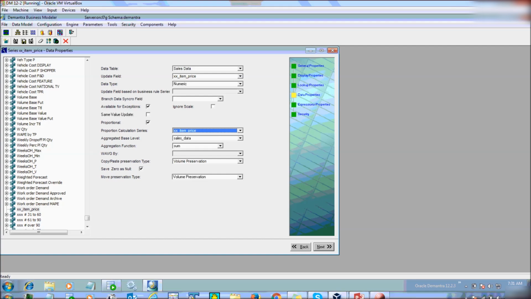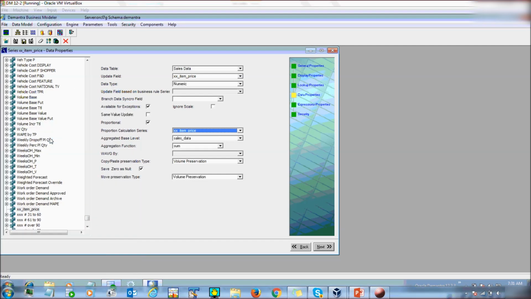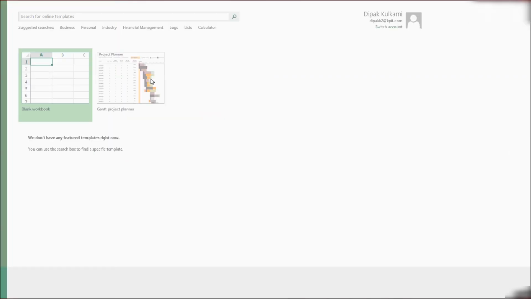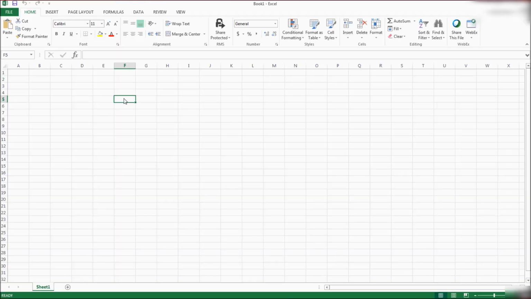So what is meant by that? Now we'll go through one example here. This is a quantity. It might be a forecast quantity or it might be history. And then this is a price.